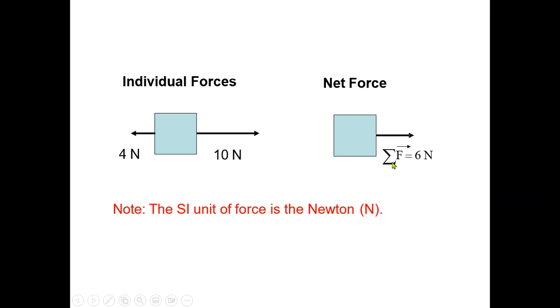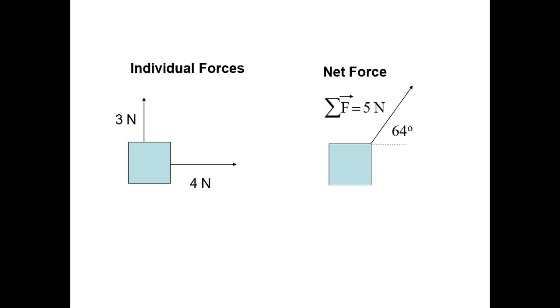All right, and we're going to add those up. Remember, here's this Greek symbol, sigma. It just means add them all up. So here's this force. We're going to add those up. So we're going to arbitrarily assign this 10 as the positive direction, which means the 4 Newton force is in the negative direction. So 10 plus a negative 4, that's 6 newtons. Okay, so that's our net force. Okay. Here's another example where we have to figure out what our net force is.